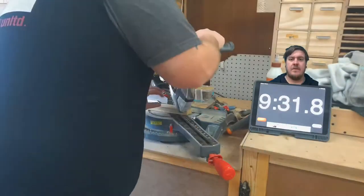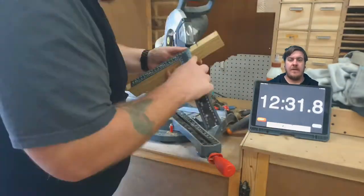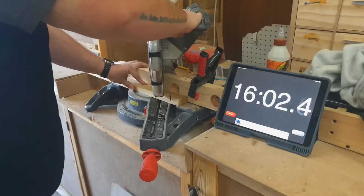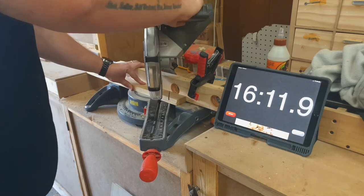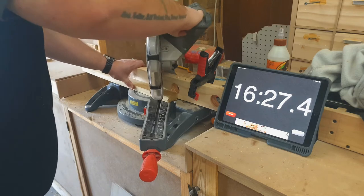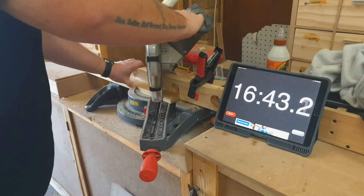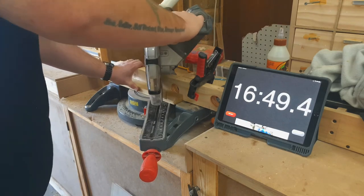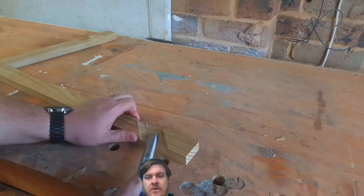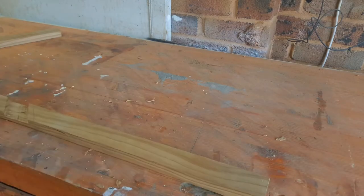Now that I had my clean timber, I could cut it to length on the mitre saw and then start on the half lap joints. Originally I was going to do this on the table saw, but honestly the table saw kind of scares me, so I decided to use the mitre saw. Because I'm using the mitre saw to cut halfway through, I used the depth stop to do this. But because of that, I needed to put a sacrificial piece of wood against the fence to step the wood out a bit so that it cuts all the way through — otherwise it wouldn't actually cut all the way down on the inside.